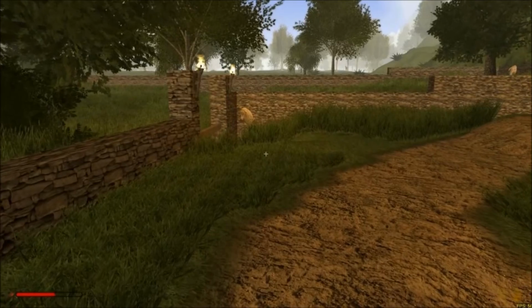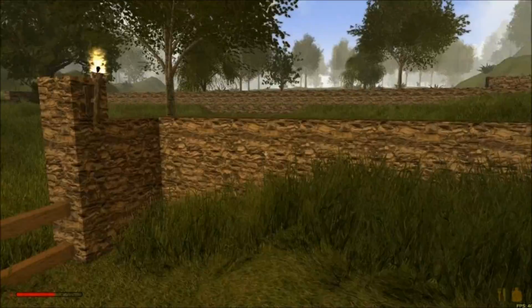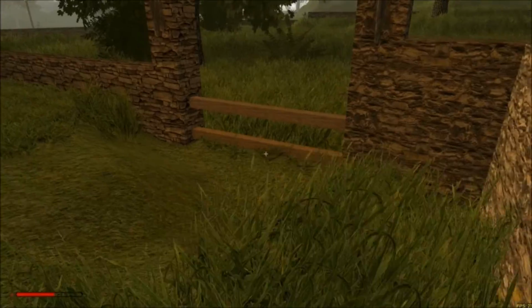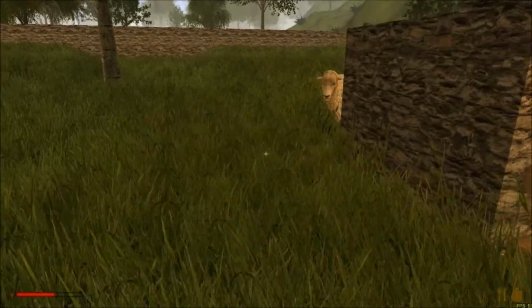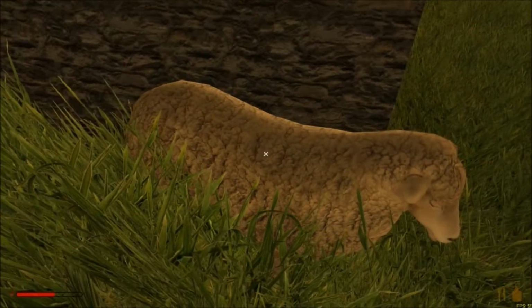I have got a sheep clipping through a wall there, and a sheep clipping through a wall over there as well. Evidently walls just don't keep sheep in whatsoever, which is a bit of a pity really. I've put this here because we don't have any such thing as a gate at the moment. I wish we did, to keep these blighters in here.